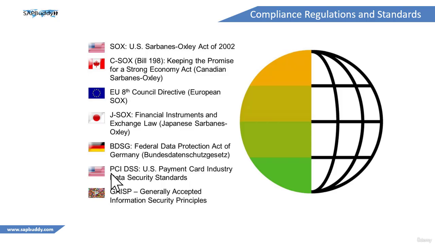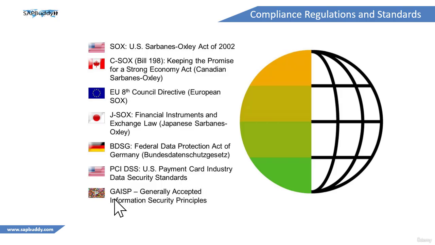PCI DSS. This is for the data security standards. Actually, this is also quite a famous one and it is quite old. This basically describes the data security standards which are required for your IT infrastructure and such kind of things, as well as the payment application and data security. How is it supposed to work and what kind of data security standard needs to be maintained.